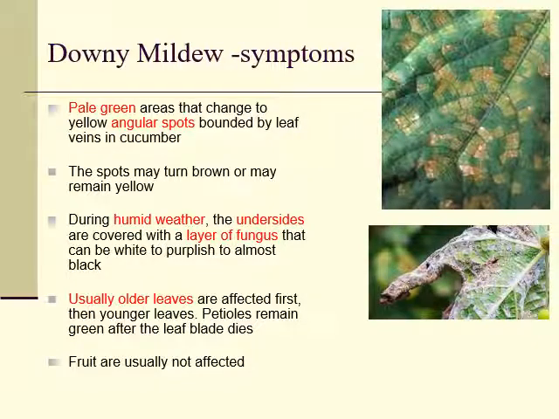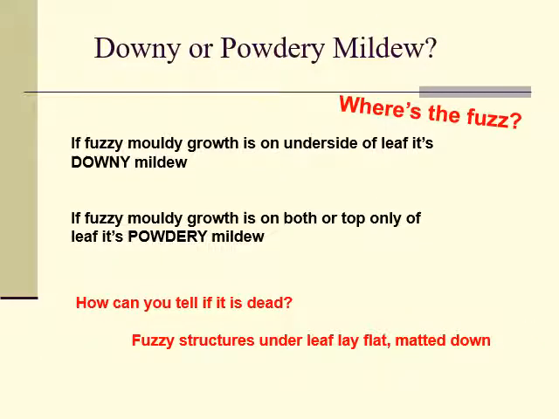In addition to epidermal structures to look for with downy mildew, if you flip the leaf over and look underneath, you'll see that there is a fuzzy sort of hyphal and fruiting body growth. They are usually white to purplish in color, and sometimes very dark, almost black. Older leaves are affected primarily. Those are the key things that you would use to diagnose downy mildew.